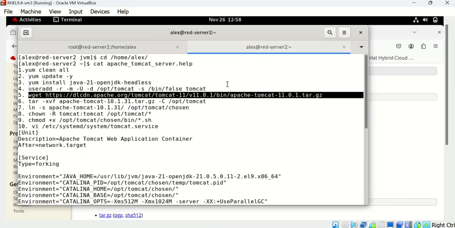Okay, let's go to the next step. So next step is to create a soft link for a directory which is called the base directory. It is actually called the Catalina base directory and Catalina home directory. There are two kinds of directories. Catalina home directory is the one that we have, the root directory for the Apache Tomcat. Normally people will not disturb that.